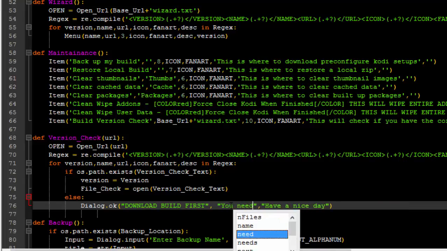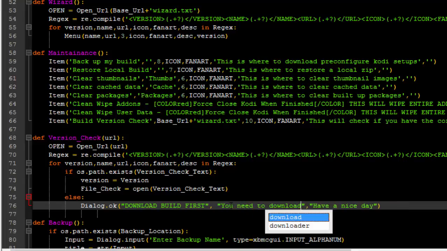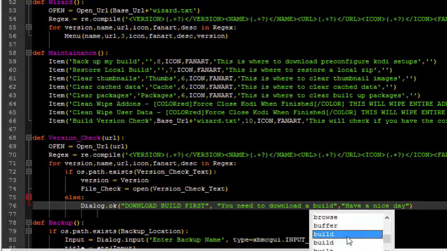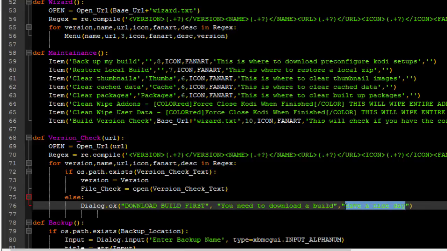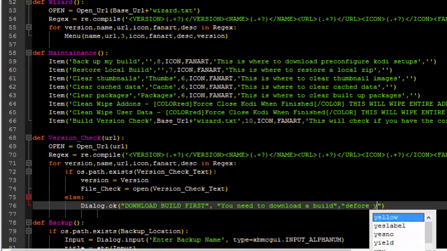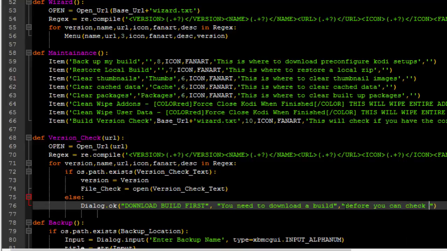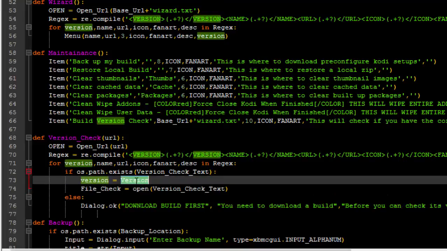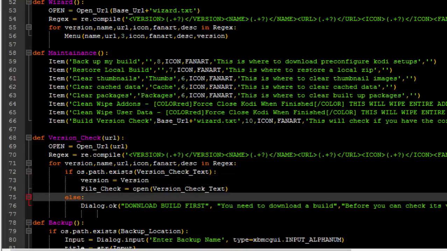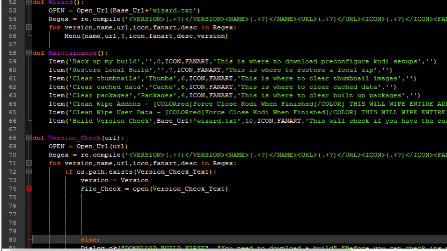But you need to download a build before you can check its version. So yeah, if it exists, then it'll go down this bit. If not, it'll do that. We'll just stick that out of the way a bit.